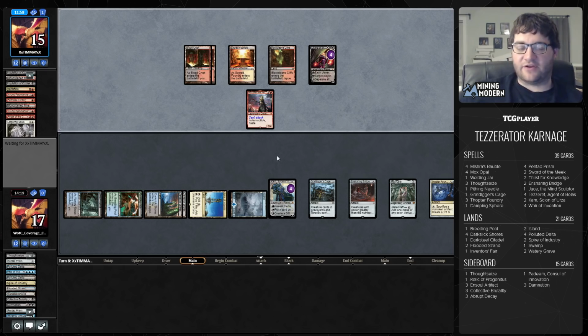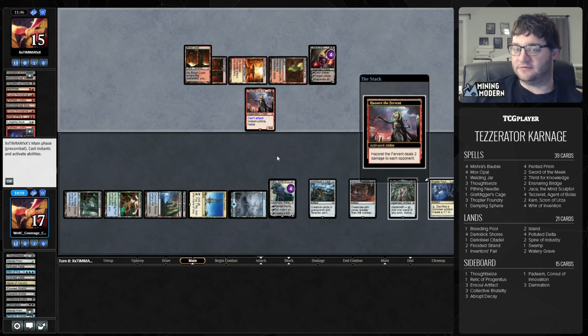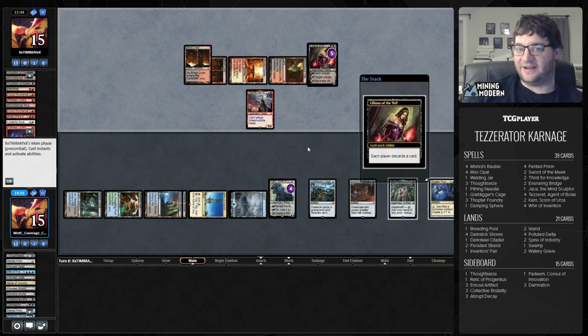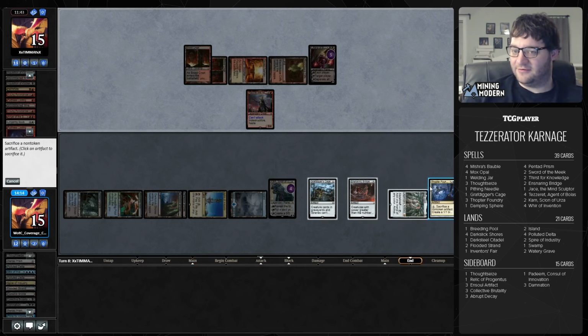And this Tezzeret's ability is a long way away from killing us. That worked out very, very well for us. Alright, let's see what our opponent found. That's it. Okay, that's not good for them. Alright, I think we're going to get there. What a crazy game, though.